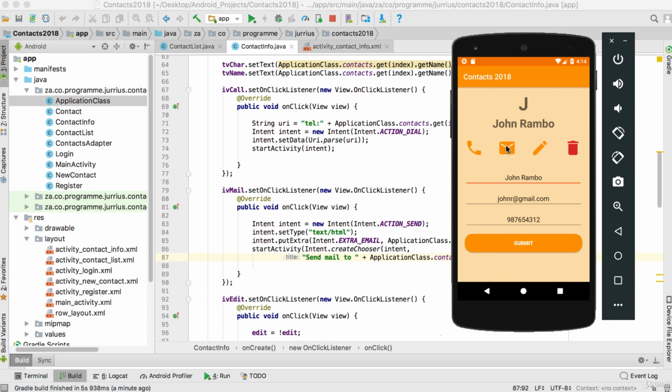Okay, so that's it for this video. You see that our edit part is opening up and closing. It's not actually editing yet, so we'll do that in the submit button. And these two are working. But basically editing, the submit button as well as the delete button, we'll do in the next video.